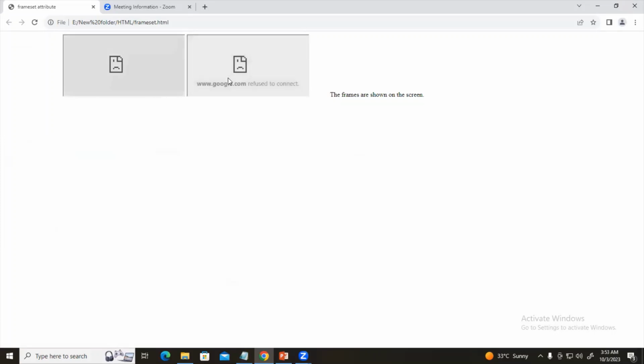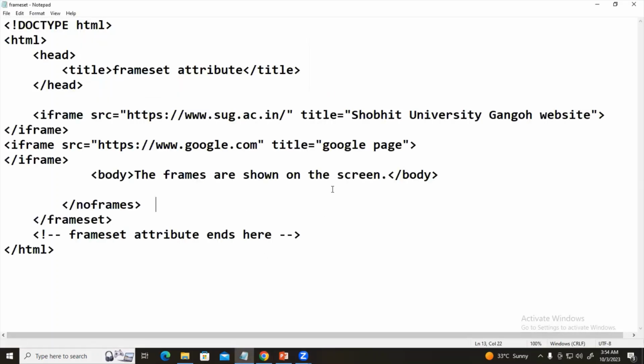The browser is refusing to connect, but this shows the results. You can try this as per your needs. Maybe your browser will support the previous examples as well, but you can use these tags also. Prepare your notes and be in learning mode always.